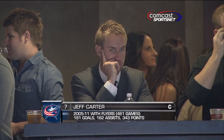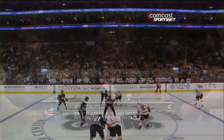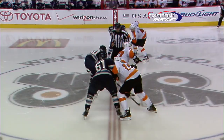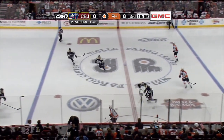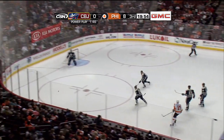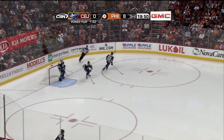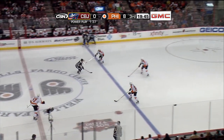Yeah, this has got to be tough. He's watching right now the video highlights of this game on the screen, and you can tell it's not thrilling for him. He had a good run with the Flyers, part of a couple of long runs into the playoffs. He was distraught when he found out about the trade, and it took him quite a while to accept it, and he finally did. And then what happens? He gets the fractured bone in his foot early in the season, so it's been a frustrating start for him, and to have this one go the way it has so far adds to that frustration for sure.